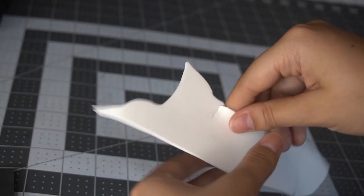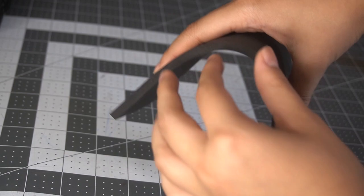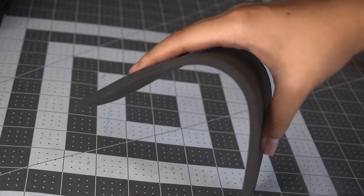I soon realized that foam is just not going to work. Very thin foam is very easy to rip — it's not that strong. Thicker foam is, well, thicker, so it's not going to give me that shape I want to recreate the armor. Plus everything in foam is very lightweight, which is what a lot of people love about it, but lightweight pieces are not going to make the shapes and have that real feel that I need, because a lot of pieces are weighted on samurai armor and if the foam doesn't pull down naturally with that weight to it, it's not going to look right.